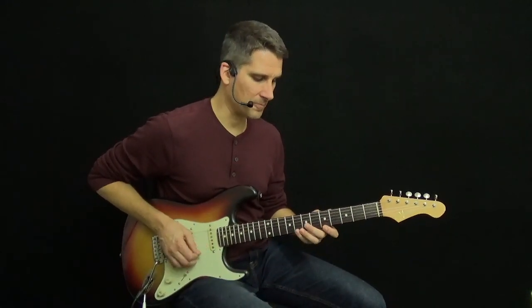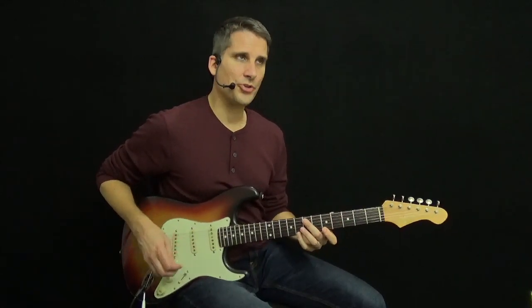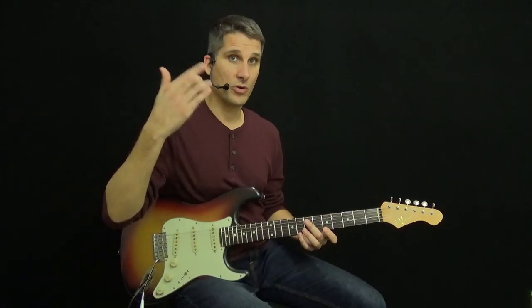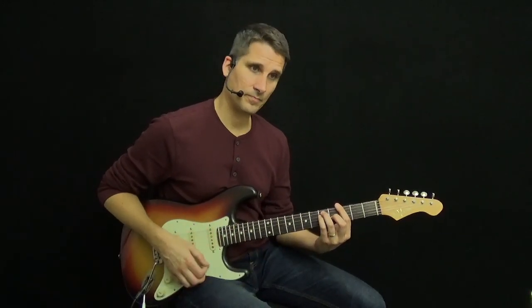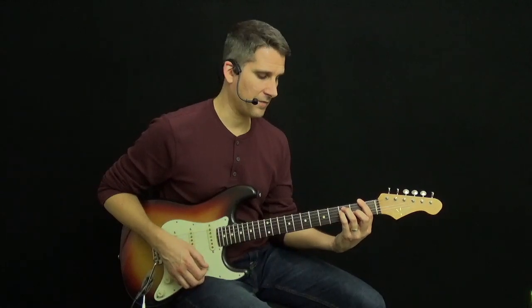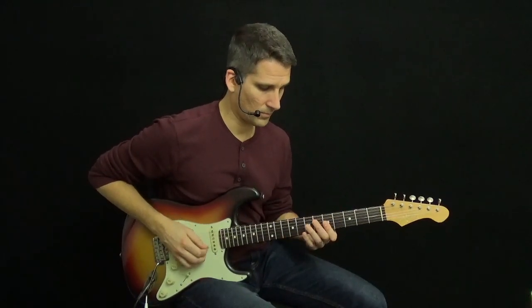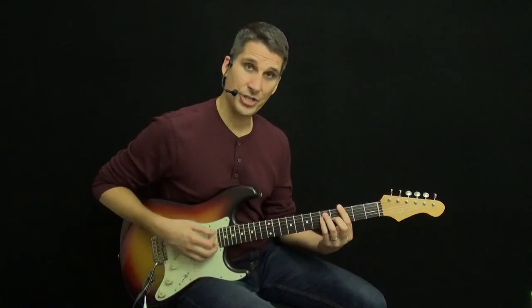For those of you that don't know what chord tone soloing is, it's where instead of playing a scale pattern, you would think about the chord changes you're playing over, and you would play the arpeggios that correspond to those. So let's say I was playing the chords A minor, G, and F. So I could play an A minor arpeggio. An arpeggio is when you play the notes of a chord like a scale. And you would go to G.